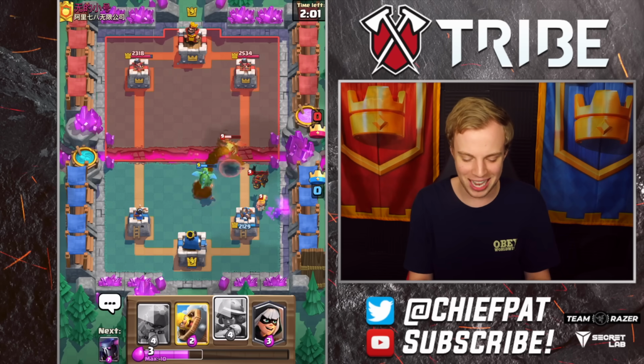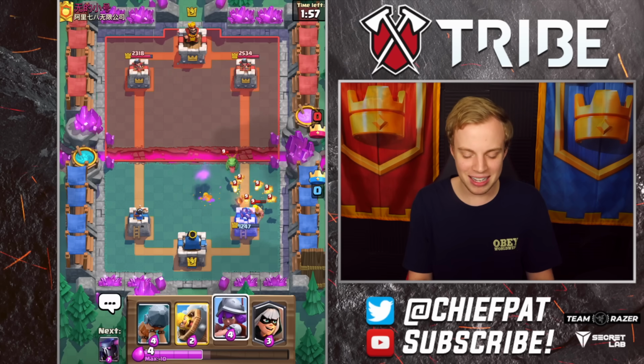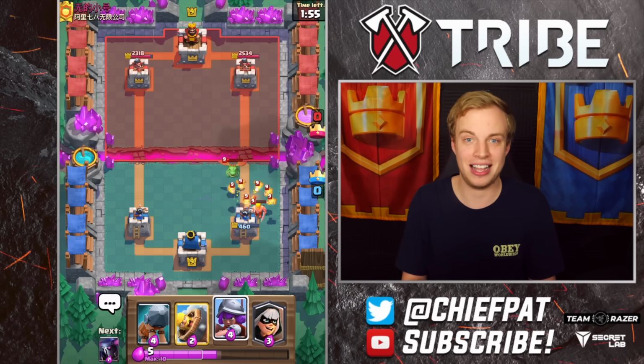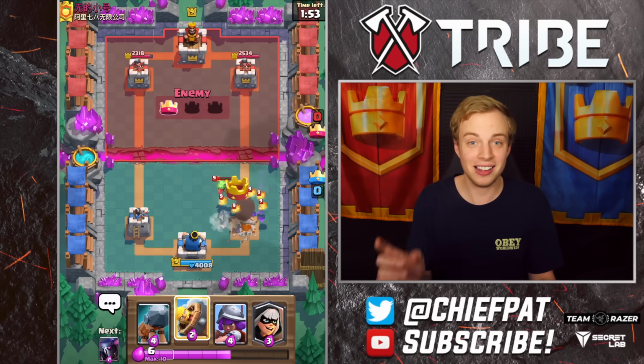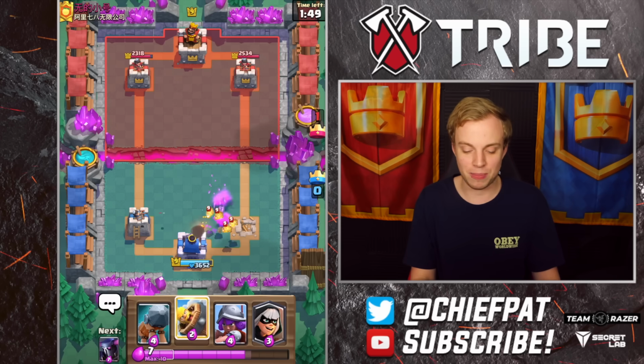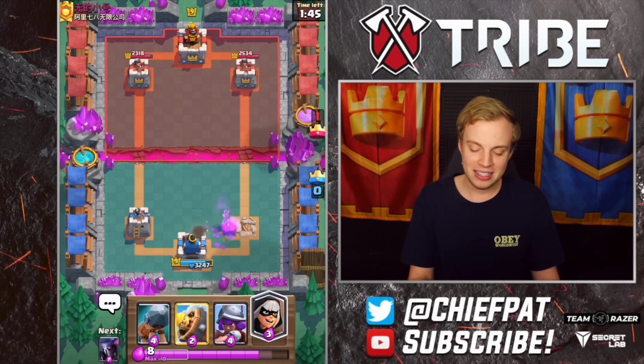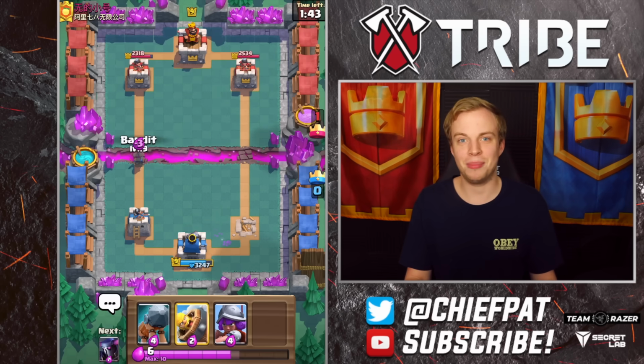This Barbarian is about to tank for this, and okay. Yeah, so that's me being a dummy and not realizing that I'm going against Lava Loon and cycling my Musketeer as the very first card. So now we're in a really bad spot, and playing this Battle Ram deck against a Lava Hound when they have 1 tower down definitely does not equal the best time in Clash Royale.